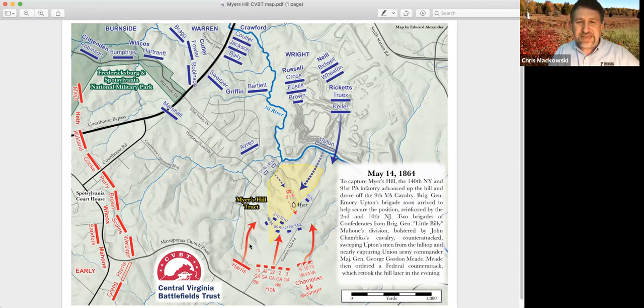Actually, this is going to be the counterattack, but we can kind of see here we've got the Confederate line. This is the modern day park. On the 13th, the 9th Corps had been in this area and hunkered down. And so the 5th Corps kind of swings down in around, and the 6th Corps is then going to swing down and further over. So you've got Horatio Wright's 6th Corps here. You've got Gouverneur K. Warren's 5th Corps here.